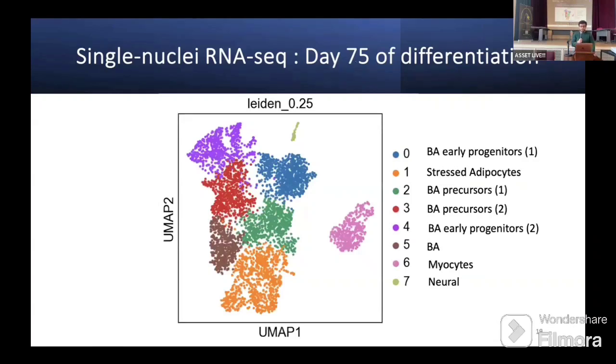Finally, the latest stage that we sequenced is day 75. We can see that most of the cells are really engaged at a very advanced stage of differentiation, with cluster number 4 and 0 as early precursor clusters, and cluster number 3 in red, 2 in green, and 5 in brown that are very mature. And again, we can see that at day 75, the organoids became bigger and there are much more stressed cells.